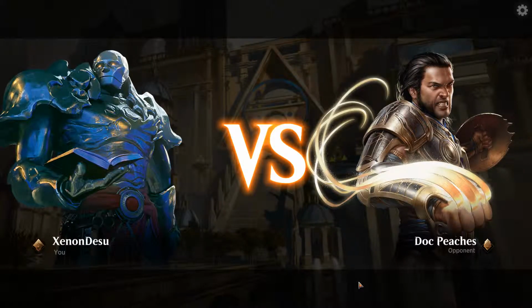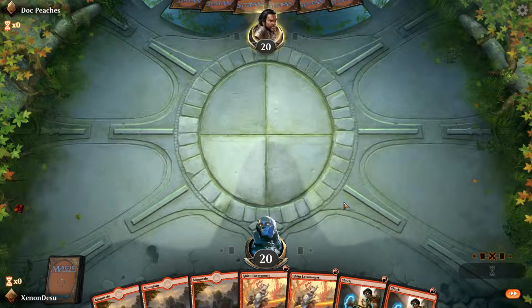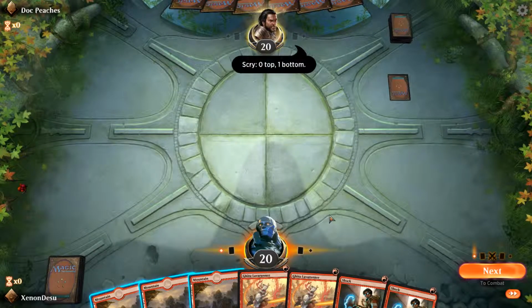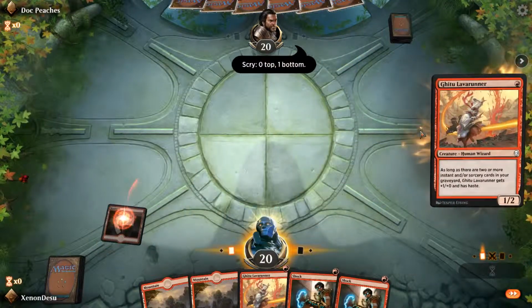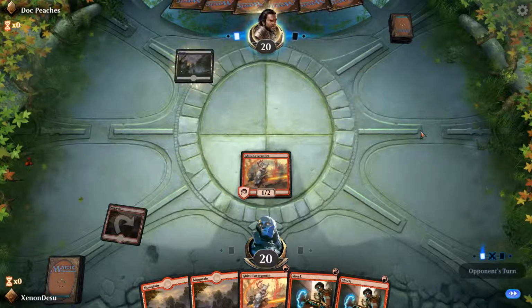Playing against Doc Peaches, getting the randomized. I'm playing as Karn this time. It's all good. Okay, so we're starting off with 3 lands. We got our G2 Lava Runner, got some shocks. I think this is a pretty solid opening hand, so we're gonna go ahead and keep that. Maybe a little bit too much land for our tastes, but we've also got that G2 Lava Runner alongside the shocks, so you're really not gonna mess with that all that much.